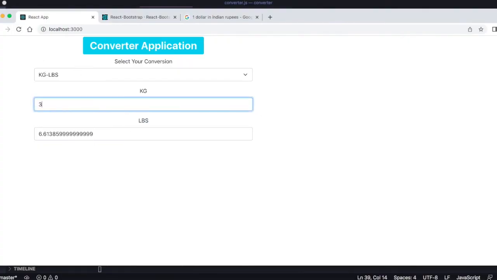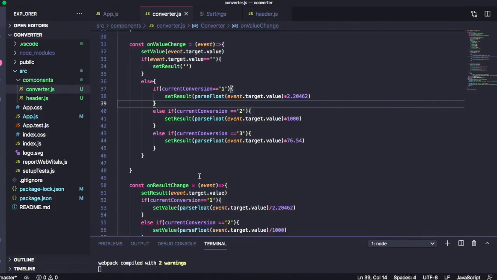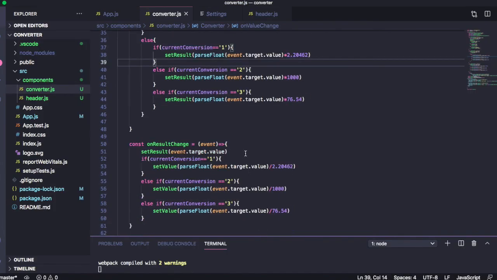You can see I am typing 34, I am getting the output, but if I am emptying the result, I am not getting the NaN that I used to get previously. That was an error. NaN means not a number. Now when this value goes empty, this is also going empty. And we have to do the same thing in this method also.